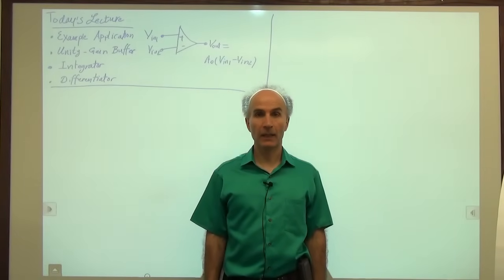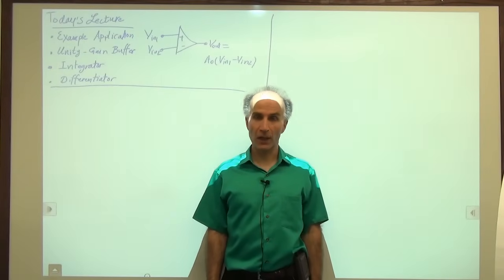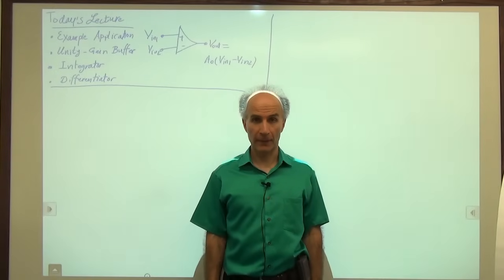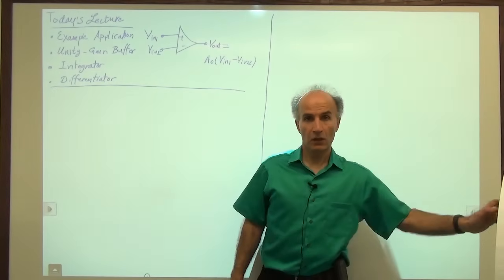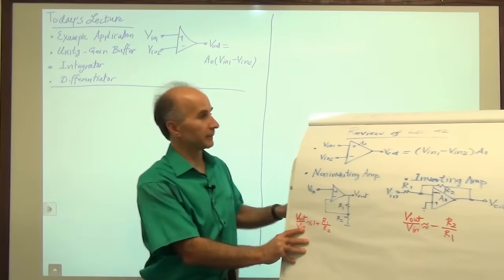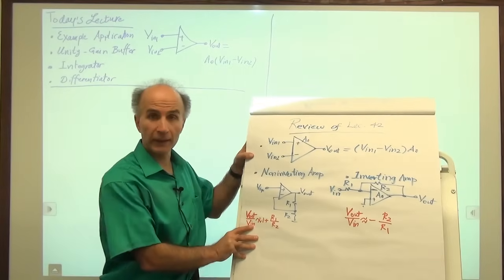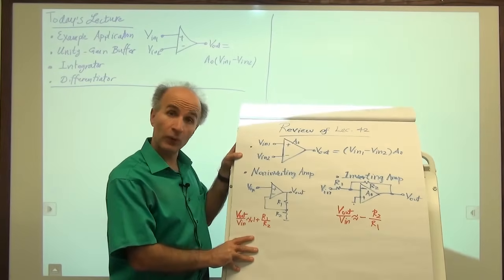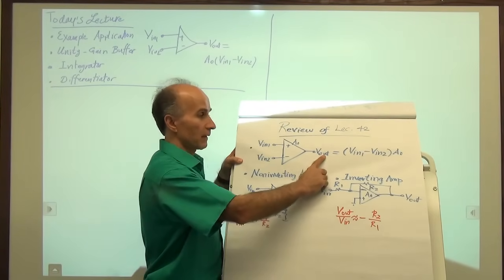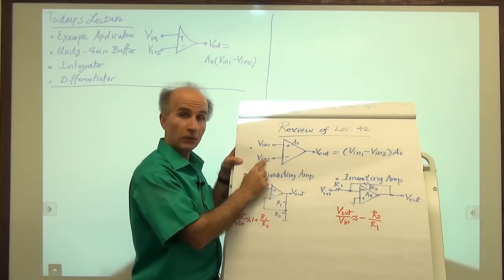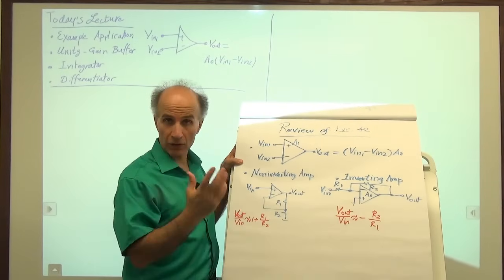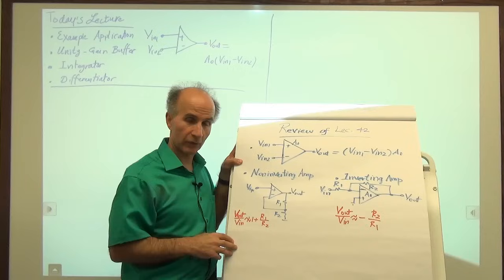Today we will look at some more examples of circuits that use op-amps in them, starting with an interesting example of applications of op-amps. But before we go there, let's refresh our memory about what we learned about op-amps last time. We said that an op-amp is a circuit, an amplifier, that has two inputs and one output. And the fundamental equation is that the output is equal to the difference between the two inputs multiplied by a certain gain. And A0 can be a large amount or moderate amount depending on the type of op-amp that we have.